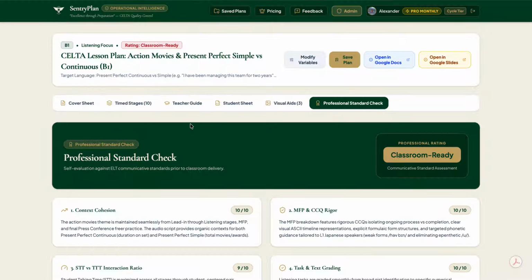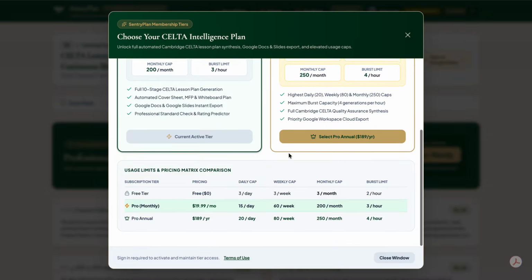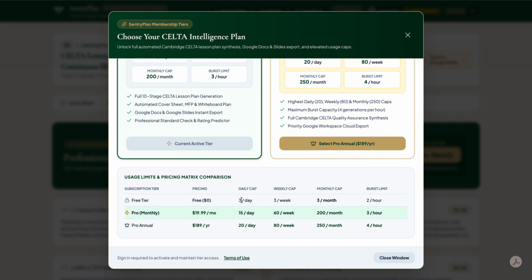And yes, this is basically it. I guess I should mention that you can try this out for free. What you get for free are 3 lesson plans that you can generate per month. If you sign up for a pro plan, either monthly or annual, you get much more generation.